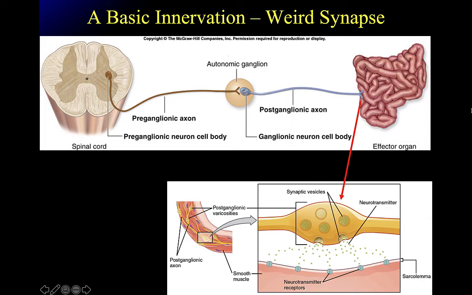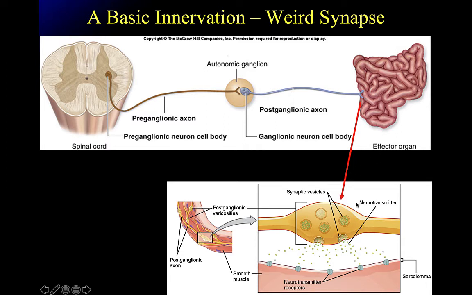So let's get an idea of how this works out a little bit. There is something a little weird going on in the autonomic nervous system. Our basic idea, of course, is that we have this preganglionic neuron located in a lateral horn. It extends out through the anterior root, gets to a ganglion at some point, and we synapse onto the ganglionic neuron, going out its postganglionic axon to the effector.